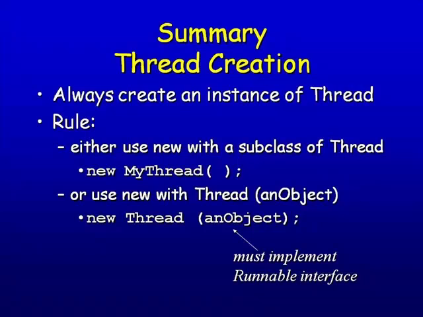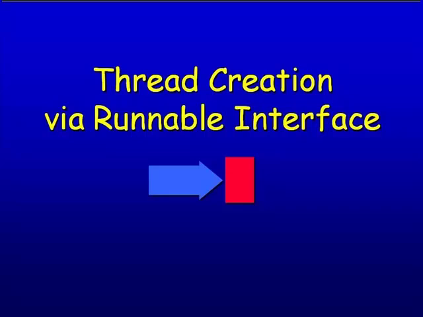Just to summarize our thread creation, you're always going to have an instance of thread. Sometimes that instance can be related to a subclass of the class thread, or you're going to have a class that implements the Runnable Interface, and you'll be passing a reference to that class to the new thread constructor. In both cases, you call start, and that ultimately triggers run, which places your threads in the runnable pool. And again, selection and execution is based on the underlying scheduler that's part of whatever operating system you're running on.